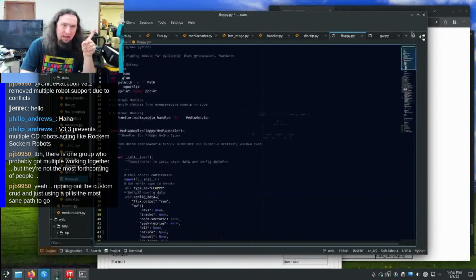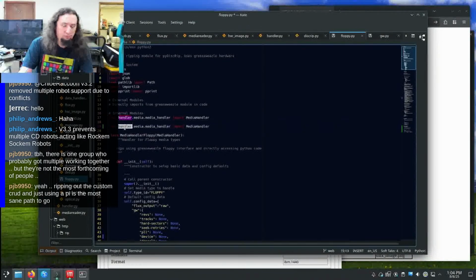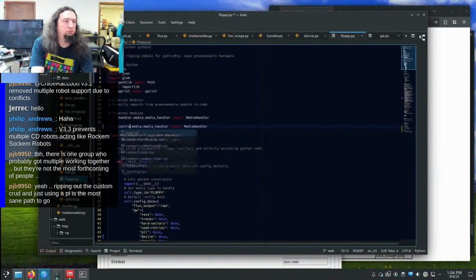the floppy handler could import controller. How many L's are in that? You know what? Let's just do control. I know how to spell controller. Media handler.